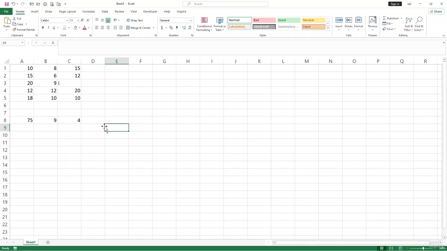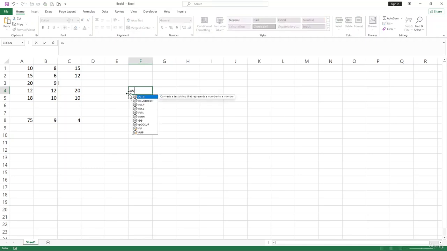It's perfect for searching large data sets. Just like we used the equal sign, then right here the VLOOKUP. The first is a specific lookup value, then the table array, then the column index number and the range lookup.